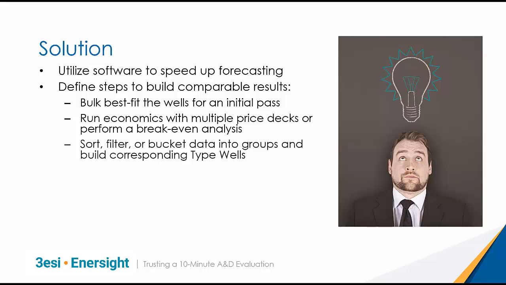The next piece is sorting and bucketing and doing analog forecasting. I want to look at a data set, find out which wells belong together, and then use those to build a type well. Use that information to analog forecast wells that have a month of history, 2 months of history. Because when you're using a computer, even 1 or 2 months of data is not enough to trust that the algorithm is going to give you a forecast. So use analogs, use your engineering judgment, and more importantly, don't let somebody tell you that it takes too long to build a type well.